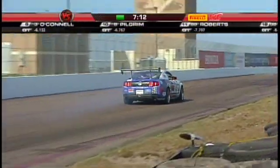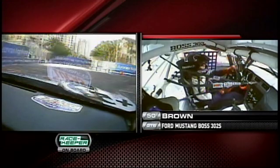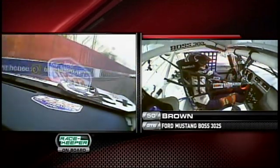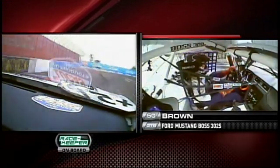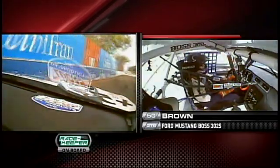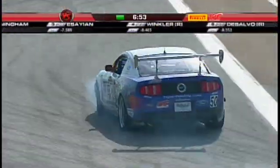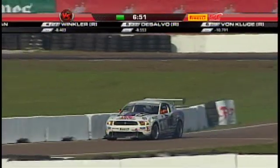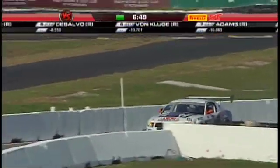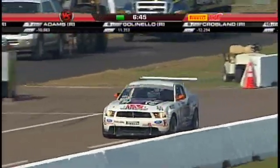So after a great run yesterday, our pole sitter struggling. Cal, here's what happened. Goes down to the inside of turn 8. There's not enough room there, clips the car. And then coming onto the back straightaway there, just runs out wide. I think he might have brushed the wall there, and that's what cut down that tire. He's close to pit lane, but it's still going to cost him valuable time. And these teams really aren't geared up to make fast and rapid tire changes, so this is going to cost him monumental track position right now.